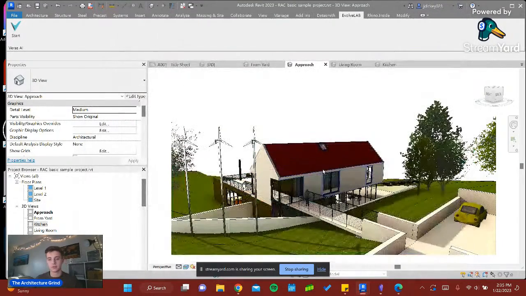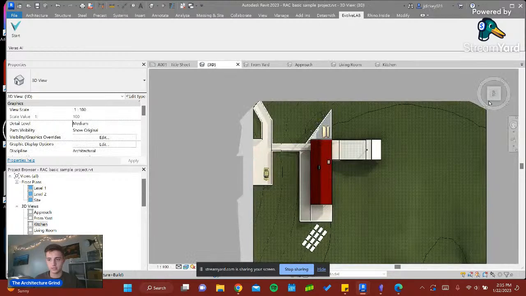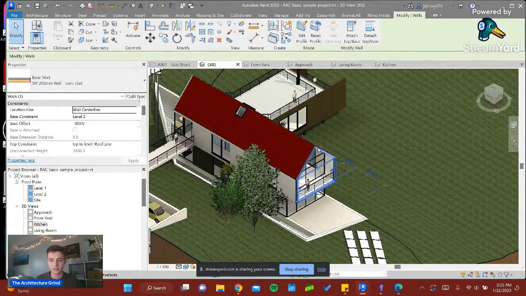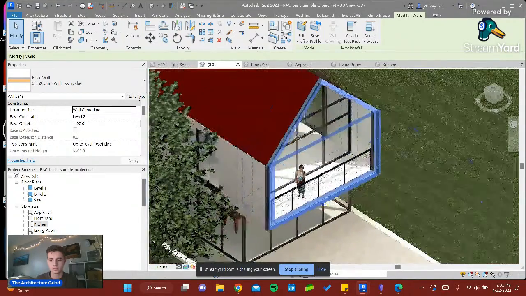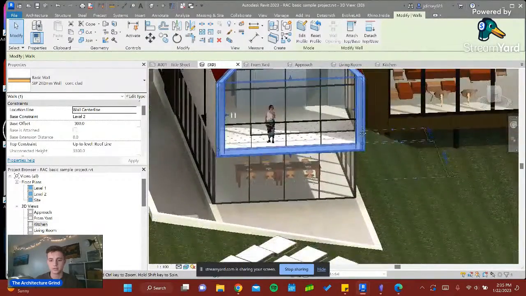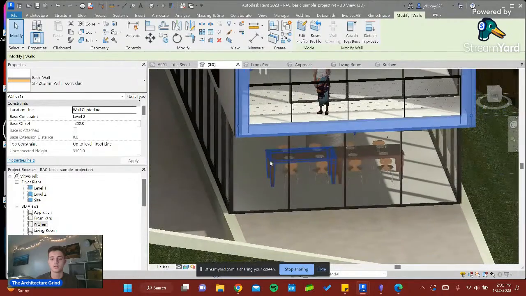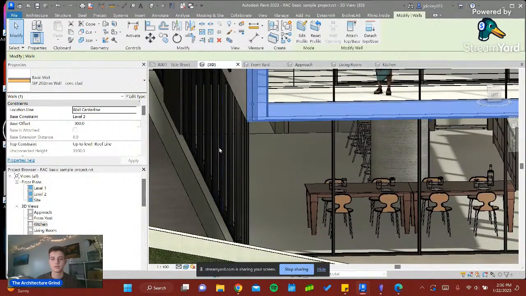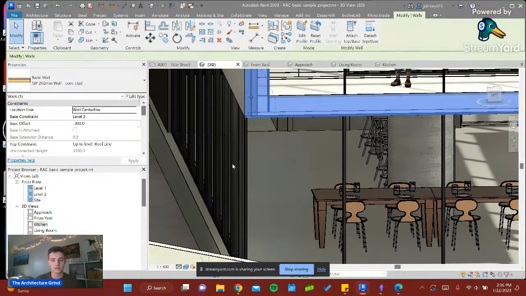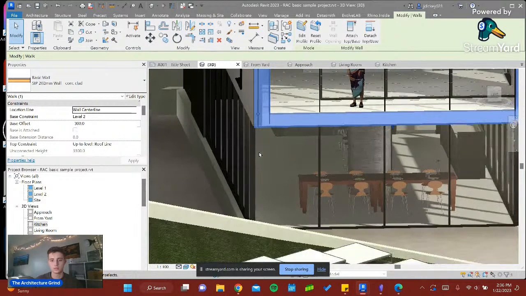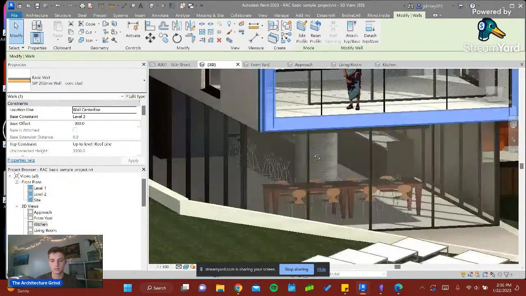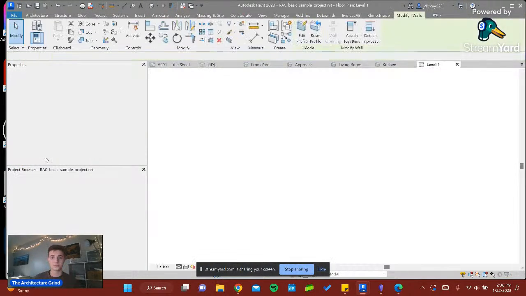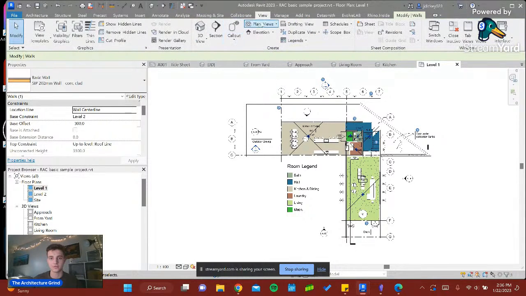Okay. Now I'm gonna go try and see if I can do a better interior rendering. I think the last one I did wasn't that great. Kitchen's down there. What if we come in this way? Okay. Okay, so that kitchen's kind of being hard to get to right now. Maybe the best way to do it is go to a floor plan and then, yeah, let's go to a floor plan, place a camera.